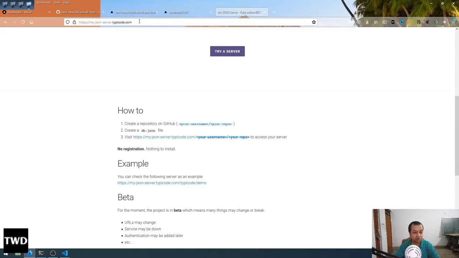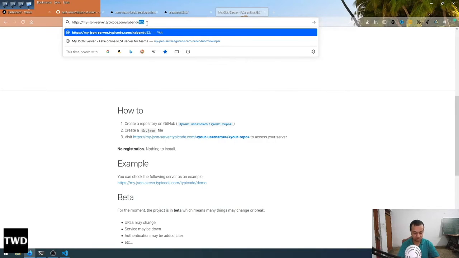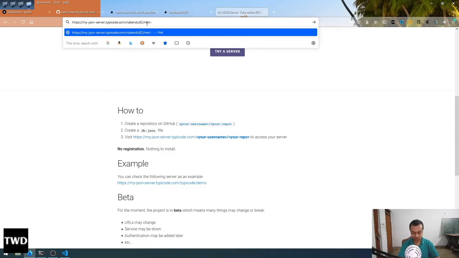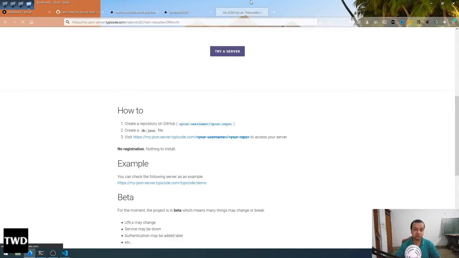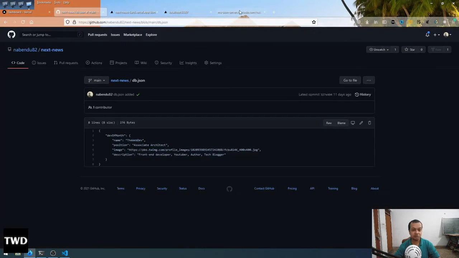So if I go here, My JSON Server, and click on Nabindu82, that's my GitHub profile, the GitHub username, and then it is next-news, the repository name. You have to take this repository name, and inside that dev-of-month is there. So this is our API endpoint, which, if you hit this, it will give us this. Okay, so this is how it works.